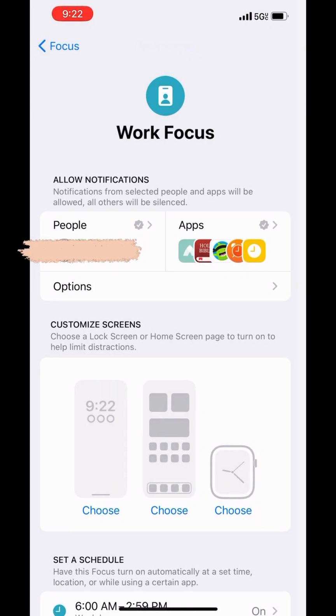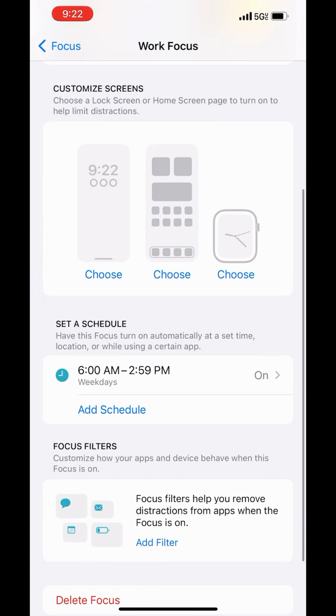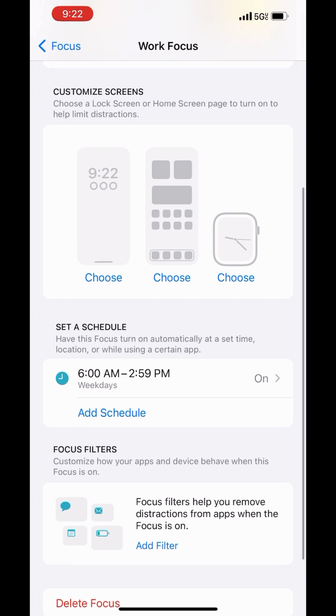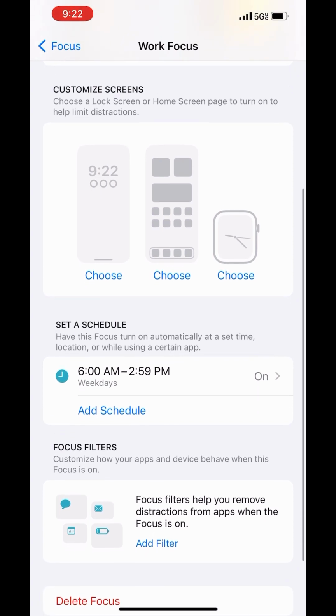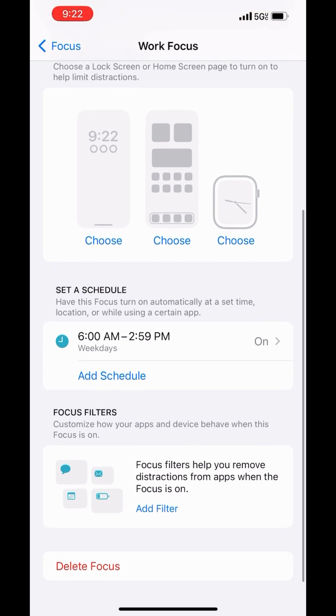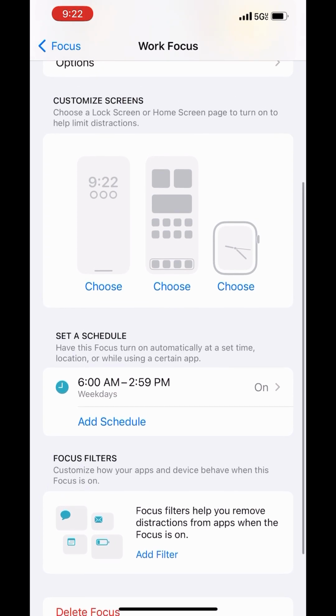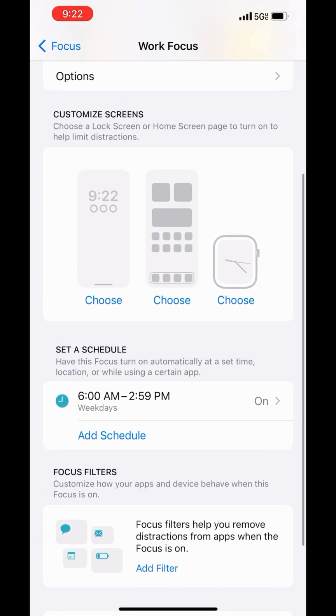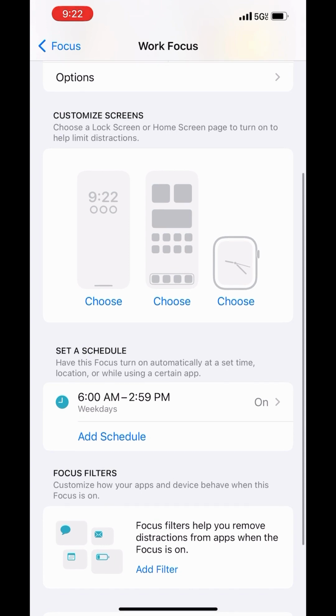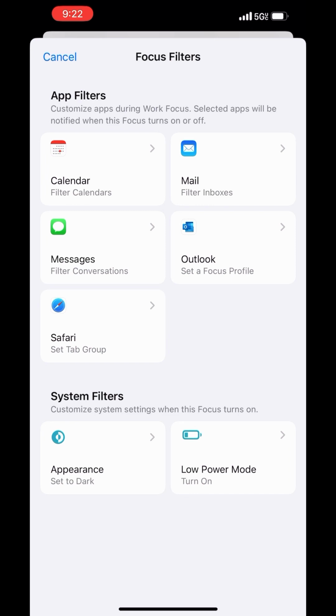And once again, this is back at our summarizing sheet, kind of giving you a screenshot of what you have. And what you want to do now, let's work on our apps. So we need to look down at the bottom where you see focus filters. And now let's choose which apps we want to receive notifications from, because I think that's where a lot of distractions come for us. If you see something pop up from Instagram or Facebook or wherever your social media sites are from, that you have on your phone. And so here are the app filters that you can choose. You can go into each one of these and choose specifically what you want to see from these apps, or what you want these apps to allow to send you.